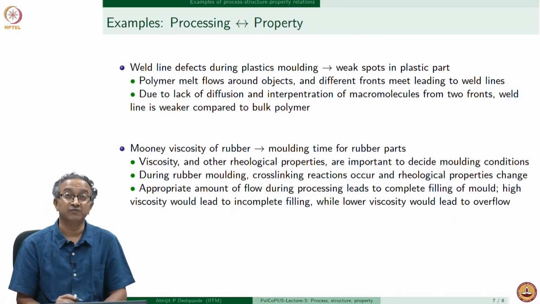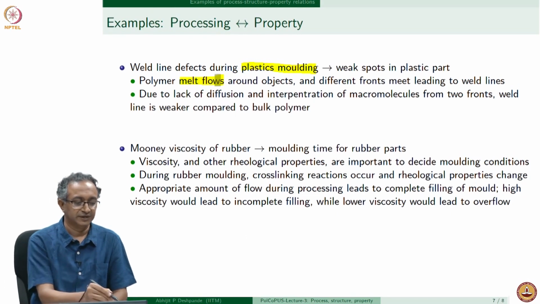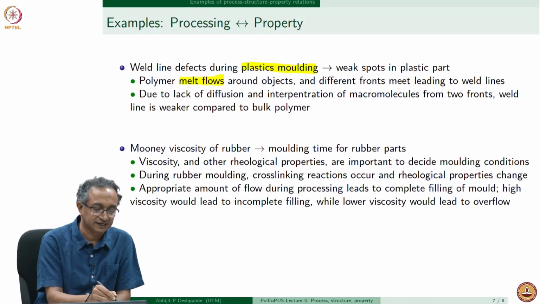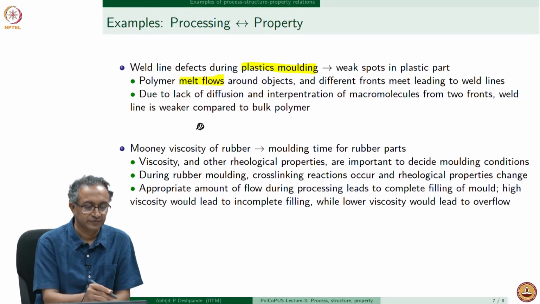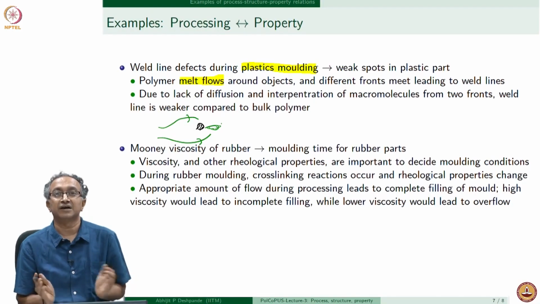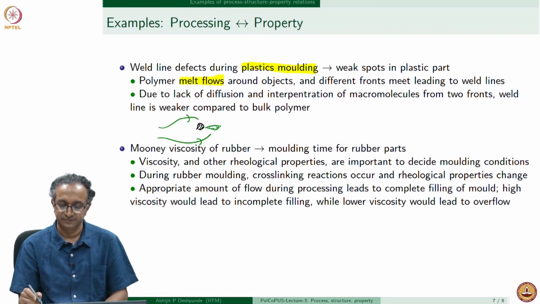For example, when we are doing welding, molding of plastic objects, we will have flow. So when we do plastic molding, there will be melt flow. So for example, if we are making a cylinder with a hole in it, so basically an annular kind of object, then what will happen is we will have a solid block around which polymer will flow. So polymer melt will flow like this, it will flow like this. And so the polymer melt in this region will come and flow and again join together. So that's called a weld line of a mold.